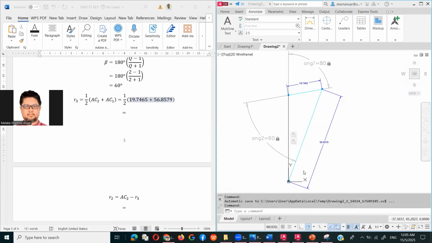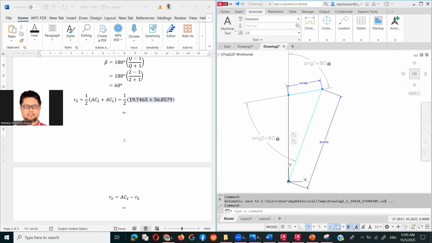Use a calculator and just try to get those values. 19.7465 plus 56.8579, and divide that by 2.